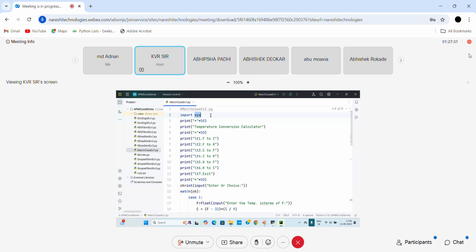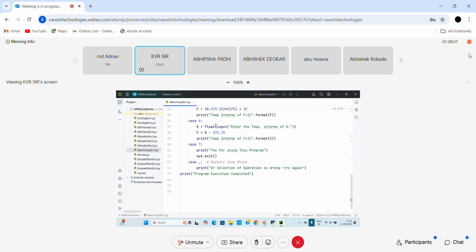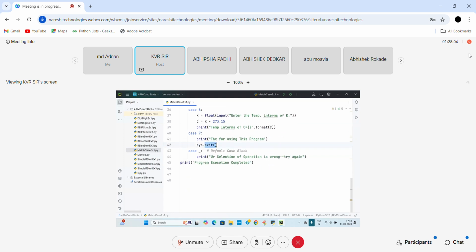Because I am not an academic teacher. Sys is called system, OS is called operating system, DBMS is called database management system. I don't want to train you in such a 1947 way. No industry person will ask, tell me the full form of sys. If anybody asks you, that is a gully level company. They don't even give the first month's salary to you. Understand? So what is the use of that? At present, it contains a function which is used for physical termination of the program.